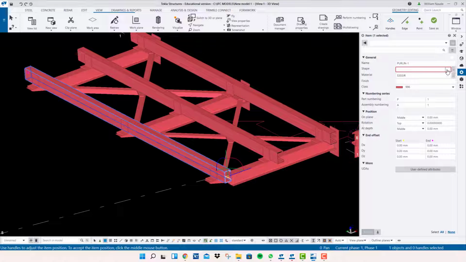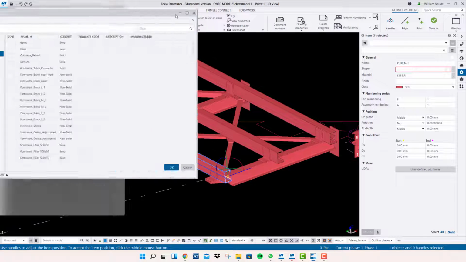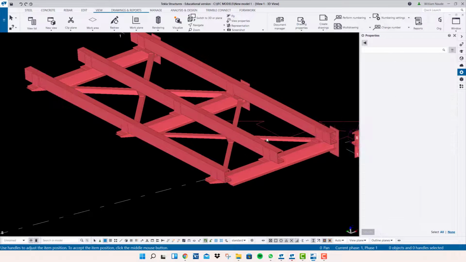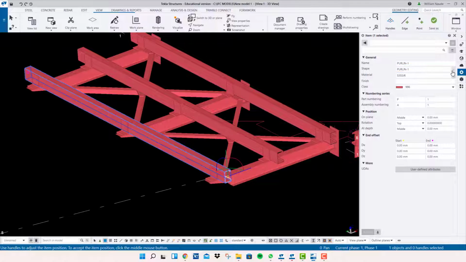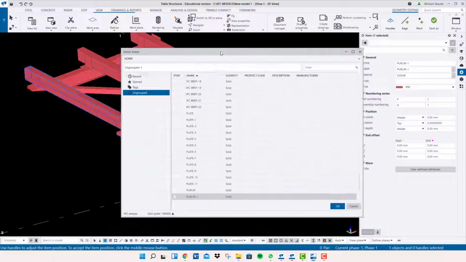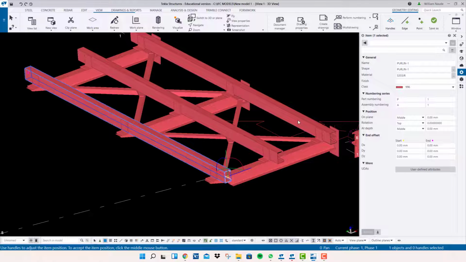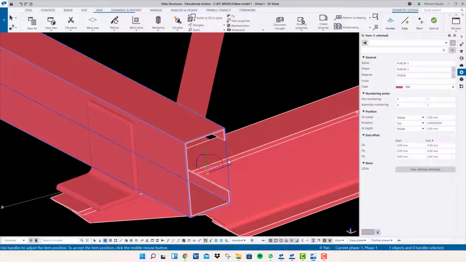Now the shape, what it does is you no longer work with profile. So what happens is if you choose, for instance, let's just undo and again choose now, it will give you ungrouped Purlin 1. So no longer, if you create drawings, the problem will be that it will state that it's Purlin 1 and not the CFLC. So this is the only problem that still needs to be sorted out.